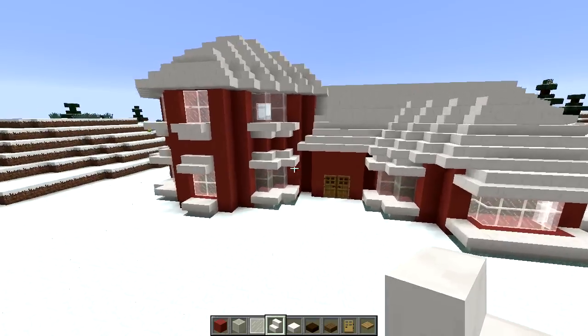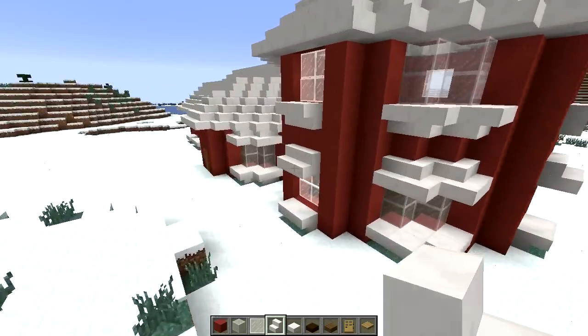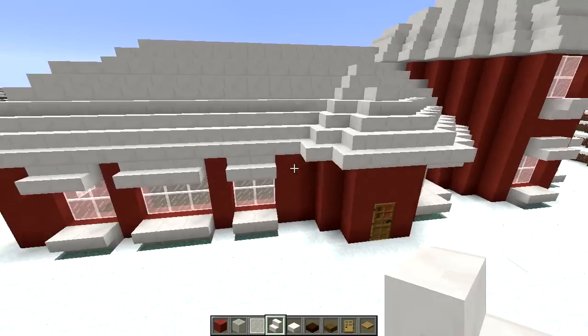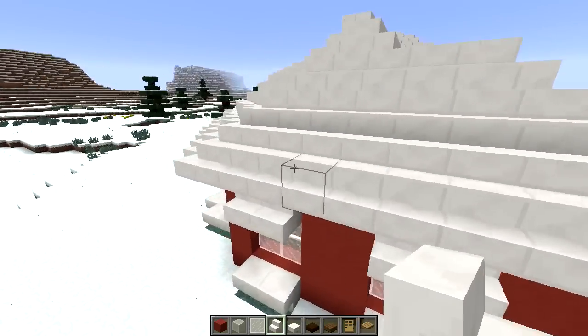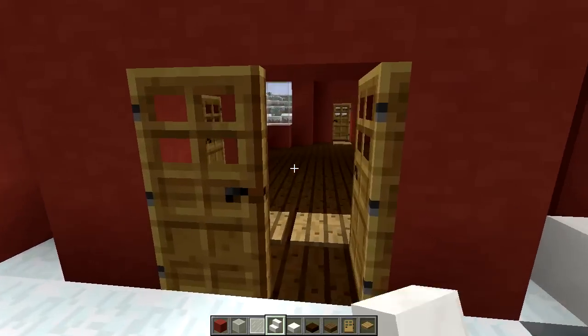Alright, and this is the house with all the trim in the windows. Go around it really quick here so you can see what it looks like. Looking pretty good. House is definitely taking shape. So we can start working on the interior now.